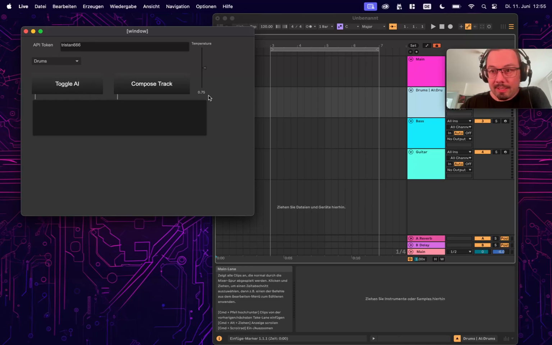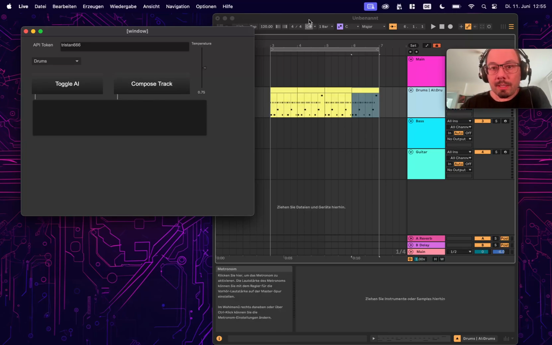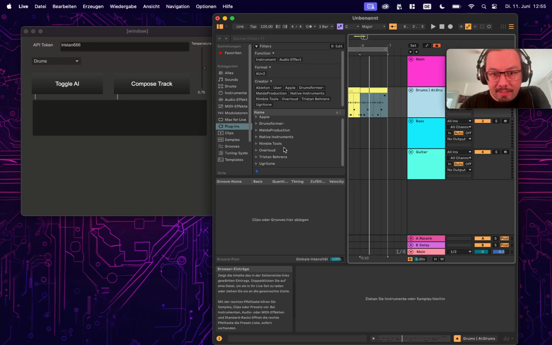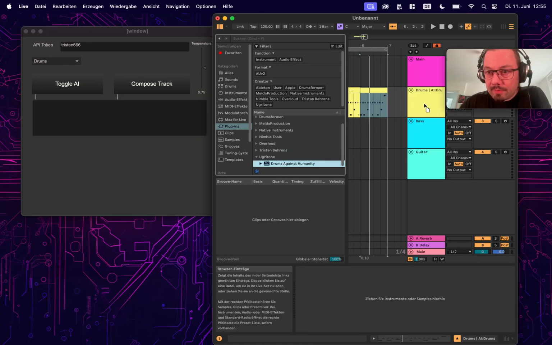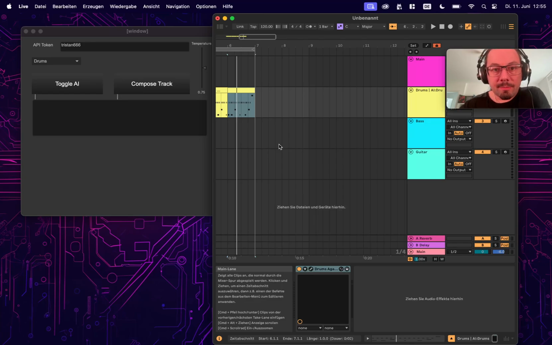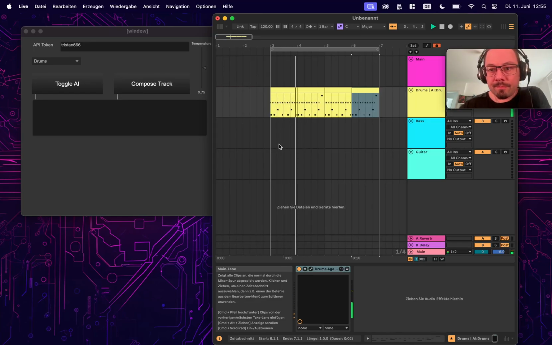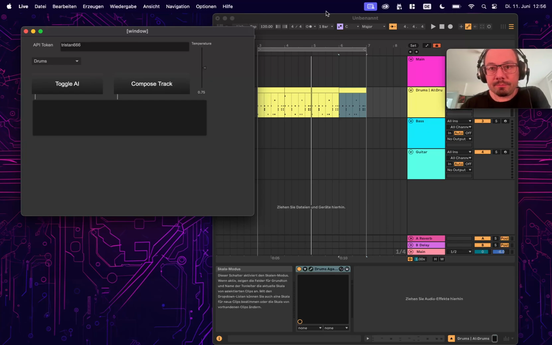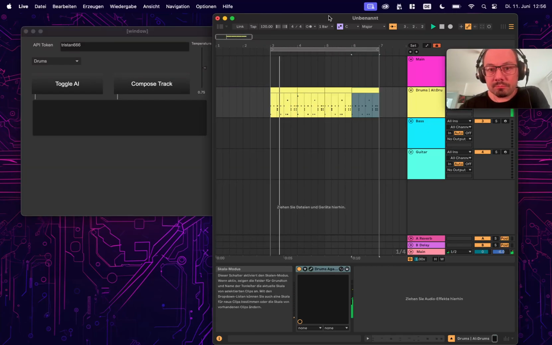I have drums here, I'll toggle AI, then you get this tiny little annotation here, now it's AI activated, and we can do it opposite. Now it's AI deactivated. Enable it again, and then let's cross our fingers, compose the track. Okay, looks beautiful. If I would play this, I cannot hear anything because I did not assign any plugin to it. This was this here, a beautiful ugly tone. I like this one and I hope that we can hear something. Well, if you don't like this, you can compose again, get something else. Okay, sounds very promising.